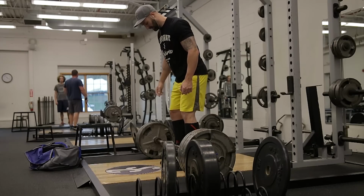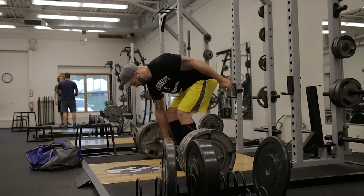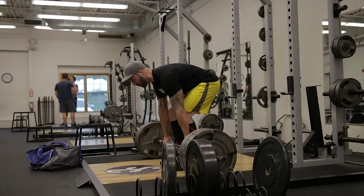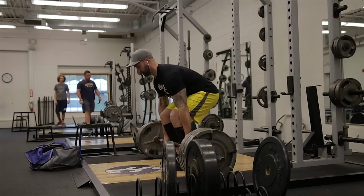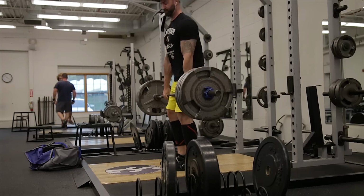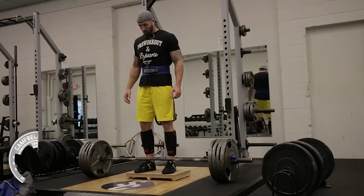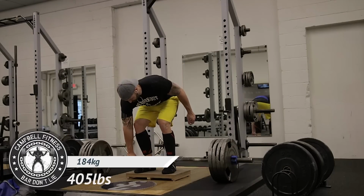So here you see the last actual set of 2 here, just getting ready, really trying to make sure I get my core tight and get as tight as possible, try to pull the slack out here, and that's exactly what I'm trying to do. So even though this is the 6th set, the weight does move fairly well. Now again, because we did some speed work here, we're doing lower reps in that case, I wanted to make sure I did get some rep work in as well.